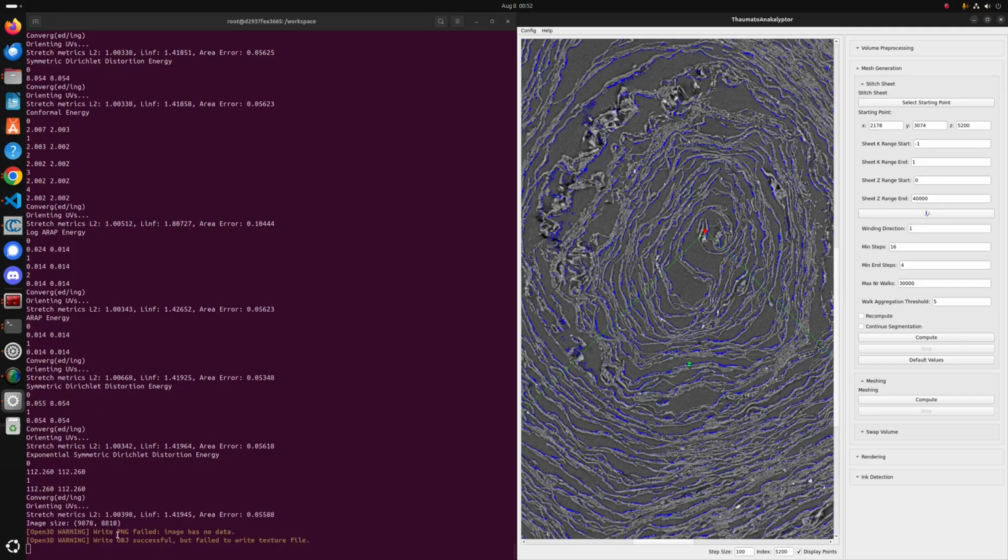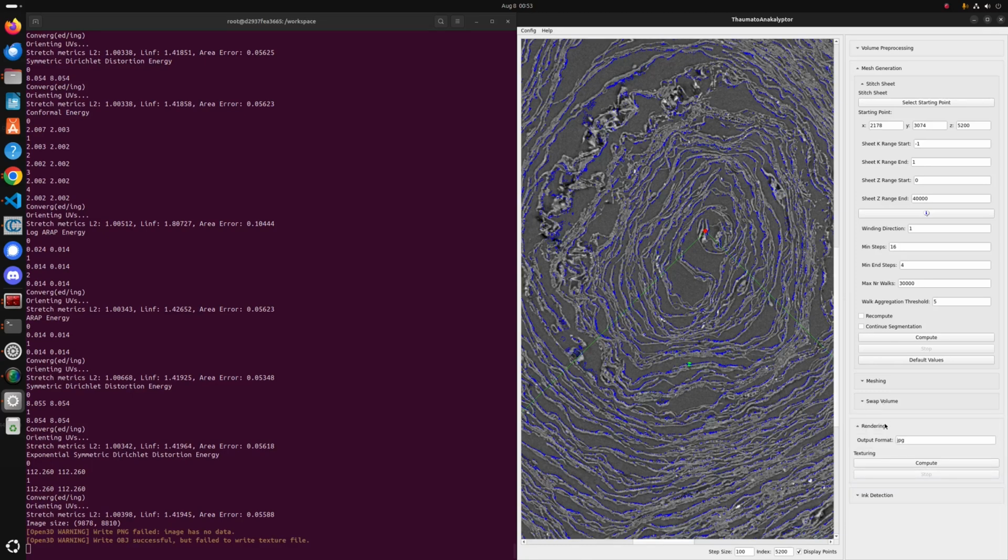Perfect. So the object was successfully written. This is the meshing step done. Leave the XYZ in. The volume swap, you wouldn't need to do this. That's only the case if you want to transform your segmentation from one volume into another, so let's say from 53 into 51 or something.